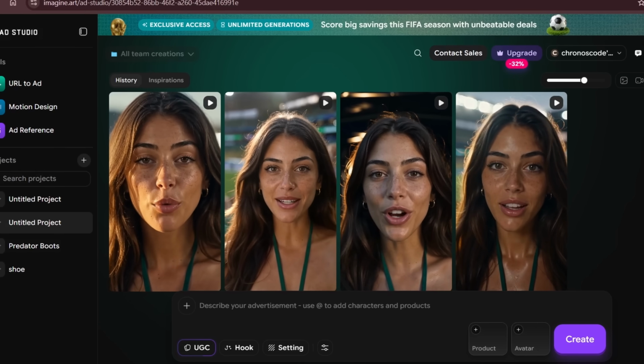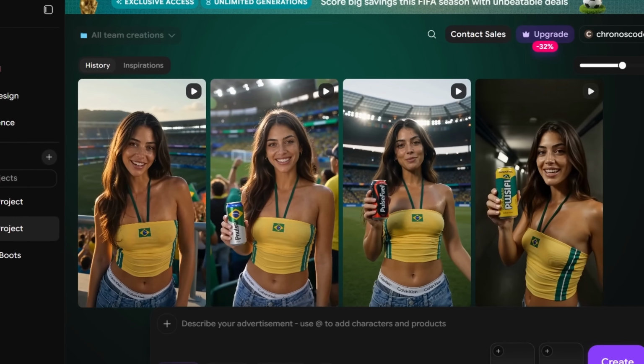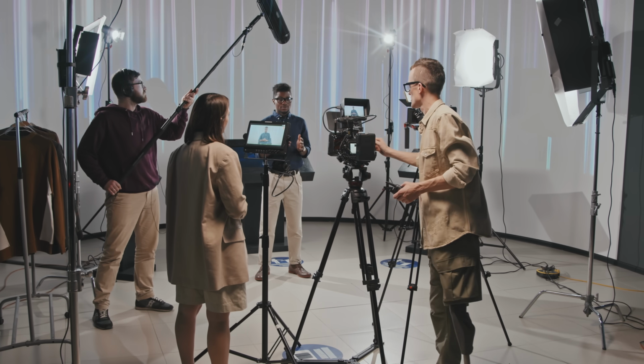But here's why this actually matters. You are not betting everything on one ad anymore. You can make tons of versions cheap and fast, find the one that's winning and spend only on what's working. That's the dream for any brand. No agency, no film crew, no big budget, idea to ad in about a minute. And whether you are a small brand or a solo creator, you can put out ads that look like an agency made them. Is it perfect? No tool is. But for speed, for ideas, and for finding what actually converts, this is a game changer.